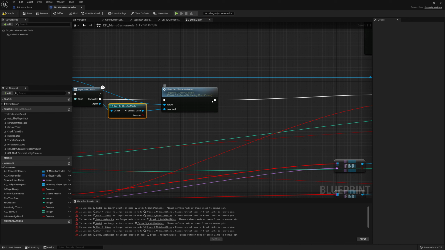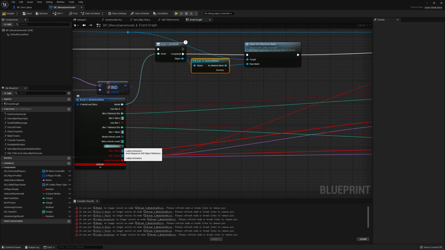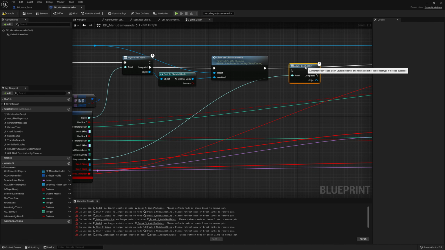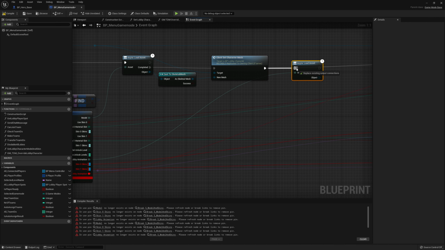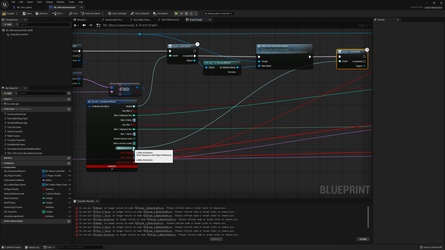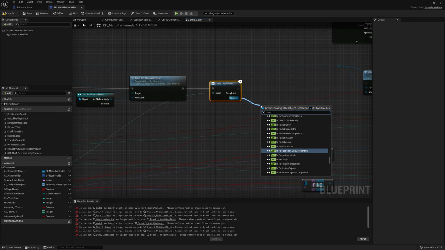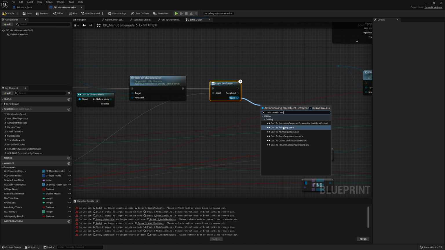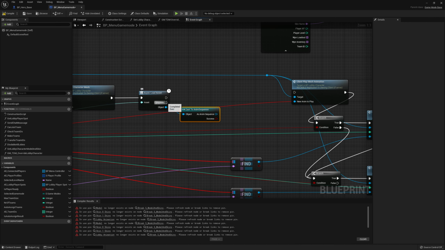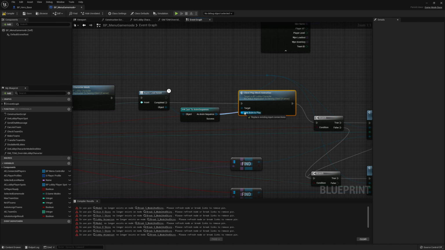So if this is done, we want to continue by setting the mesh animation. So we're going to drag off our lobby animation soft object reference. And again, we're going to async load asset. So plug it in over here after the client set character mesh. So we need to cast this as well, and this was an animation sequence. So over here, we're going to cast to an anim sequence, turn it to a pure cast, and then if this loaded, so if this is completed, we can play the mesh animation and actually plug it in over here.